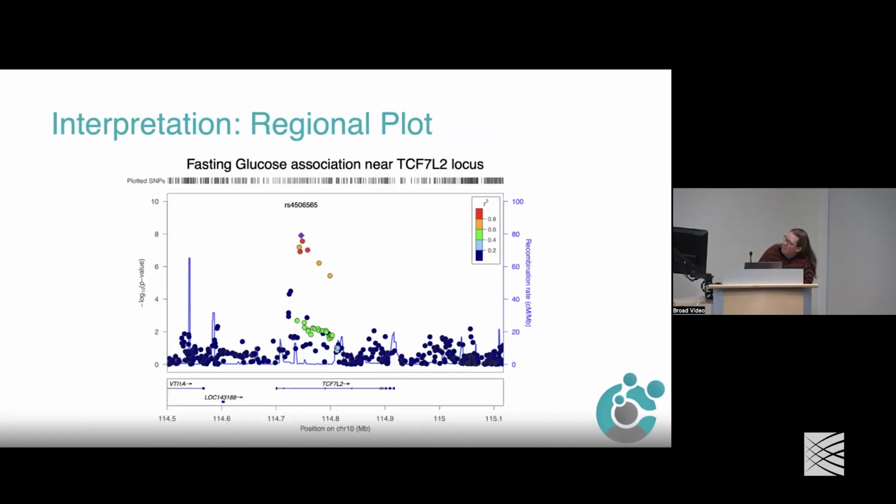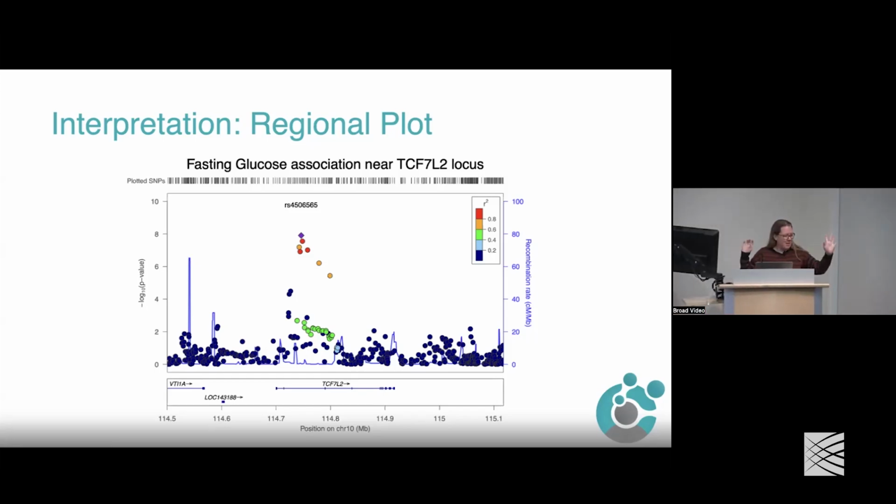All right, so we have depicted here a regional plot, which is a zoomed in version of the Manhattan plot. For most genome-wide association studies, there'll be loci where there's an association. The authors of the study want to say something about those regions, so they'll use a regional plot that depicts the linkage disequilibrium statistics. Here I'll use my mouse, this is the index variant, the variant that has the lowest p-value or that you are the most interested in, and you can calculate pairwise linkage disequilibrium with all the other variants and then put them on a plot. So it's a useful type of depiction.